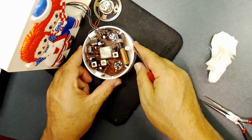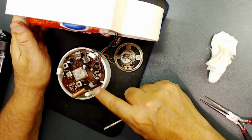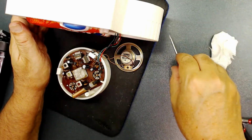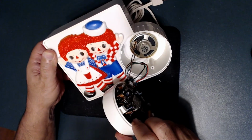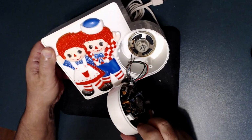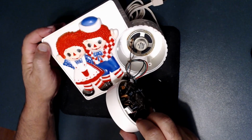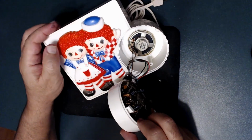Okay. Now I have to glue this inside, then install this. After the gluing, I'll let it dry for a while. Let's maybe work on that. I glued this speaker to the frame and let it sit overnight. It's pretty secure now. And I used the clear glue so you don't see the glue as much. So that is set very well.